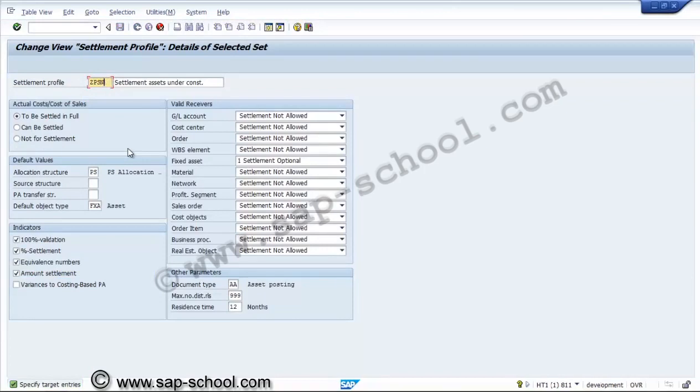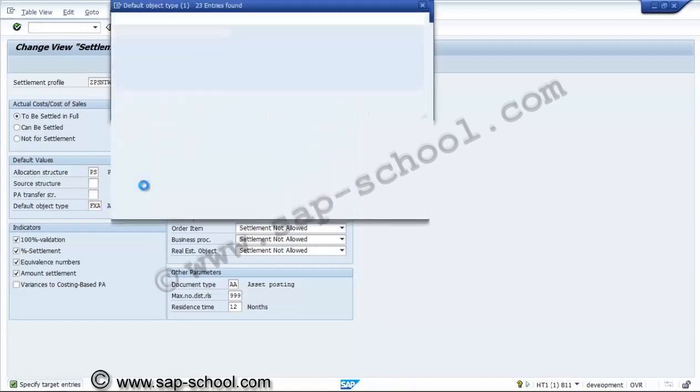We can say NTW settlement network. So here the change will be, allocation structure we are using the same, but our default object type will be WBS.